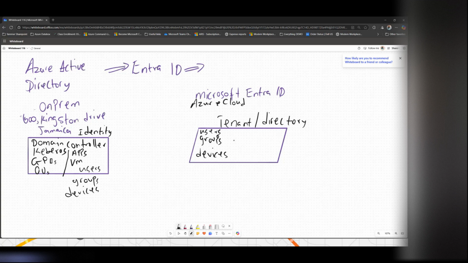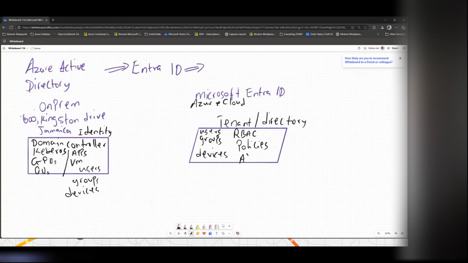Just it's a turnkey. Bring your users, bring your devices, bring your groups, and start consuming them. Now, for access, we talk about role-based access control. For access management. For governance, we talk about policies.